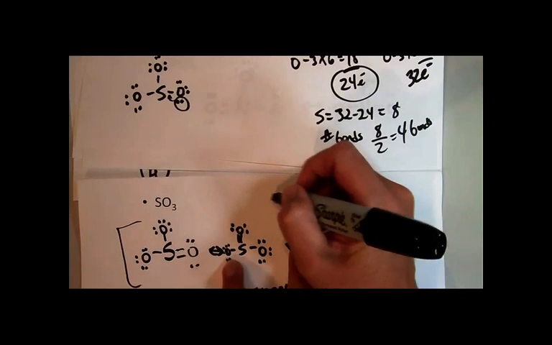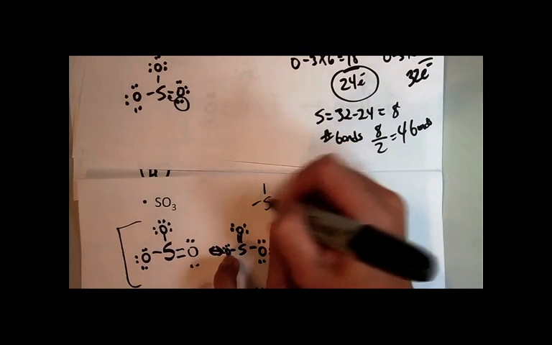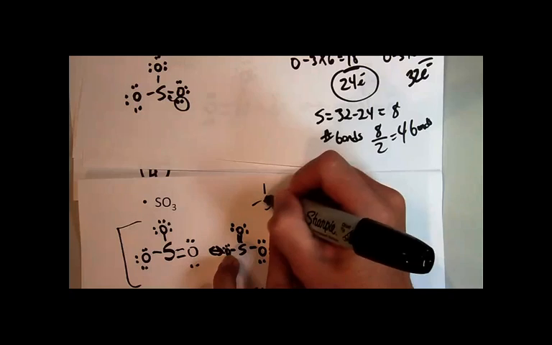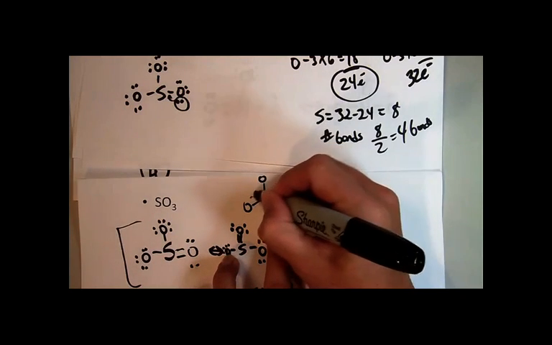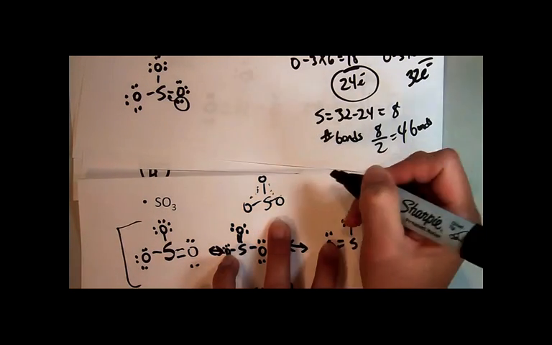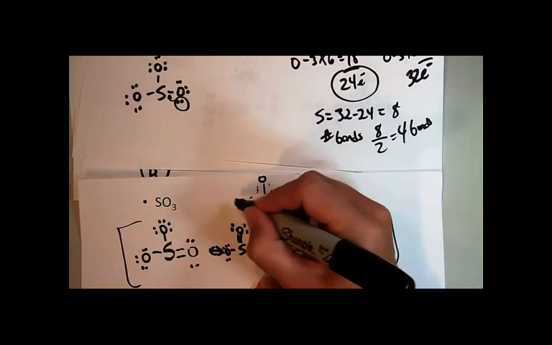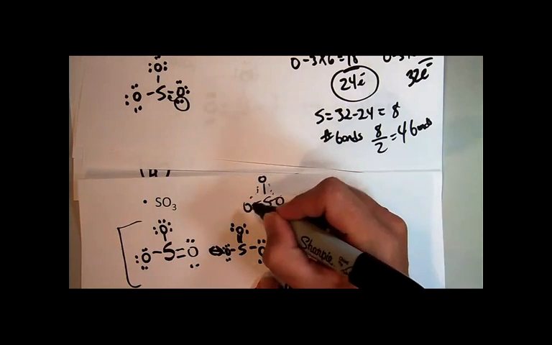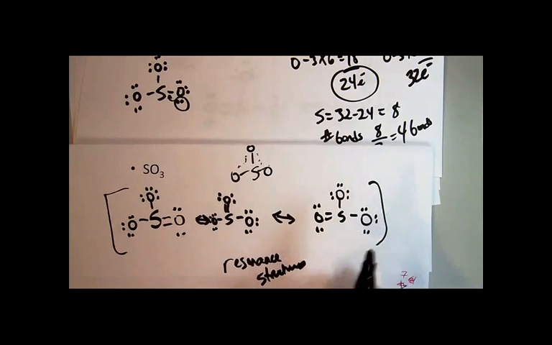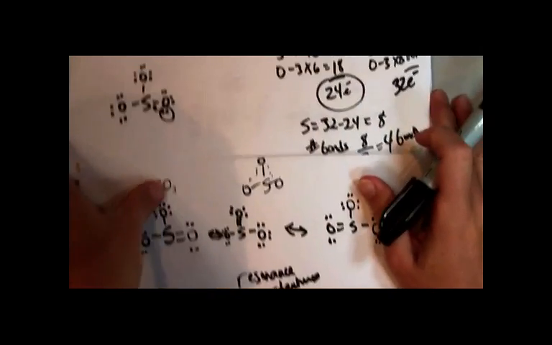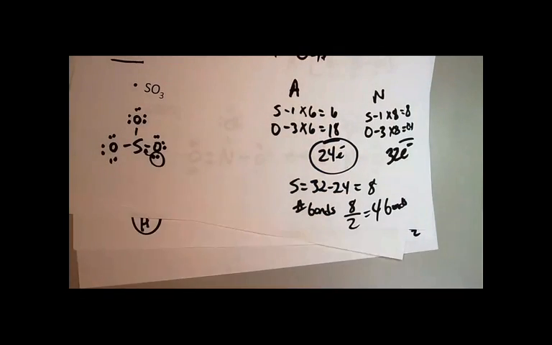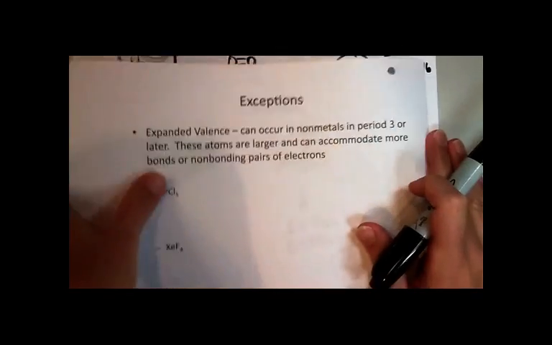And sometimes it's even drawn like this, where there's kind of a dashed line between all three of those bonds, meaning that pair of electrons is sort of cycling its way through the molecule. It's called a resonance structure. So it's not a full double bond or a full single bond. It's somewhere in between for all three. All right, so that's a special situation there. And it occurs when you can form a double bond and it's not going to change the structure of the molecule. If you put it here or there, it's still the same.